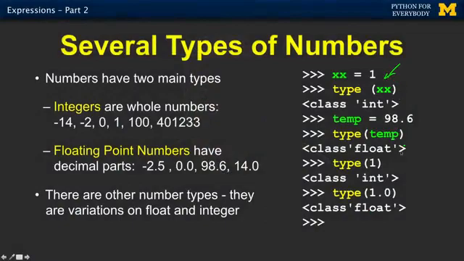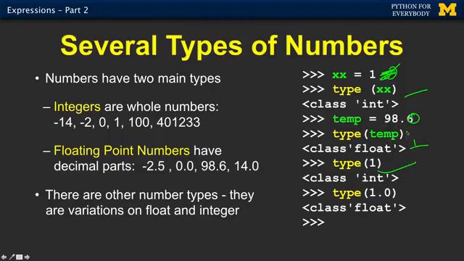And so Python keeps track of the value of variables and constants, the value and the type of it. And so we have to kind of manipulate this and be aware of this as we move forward. There are several types of numbers that we've already sort of been implicitly playing with. Like I said, you can give a variable to type, or you can give a constant to type. Variables and constants that don't have decimal places are what are called integers, and those that have decimal places are called floating points. Even if this was a 98.0, it would still be a floating point. As soon as you put the point there, that means it's a floating point.